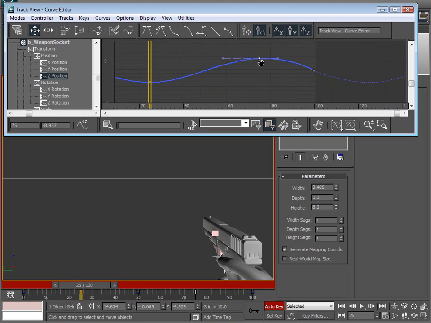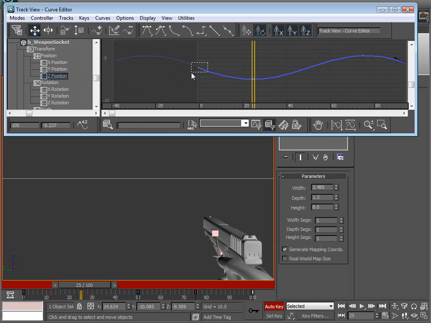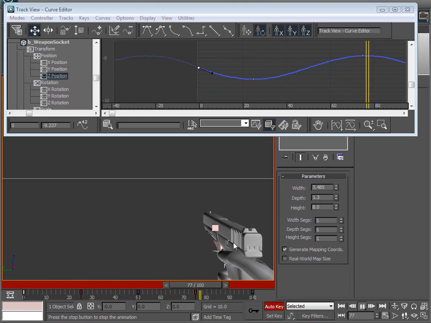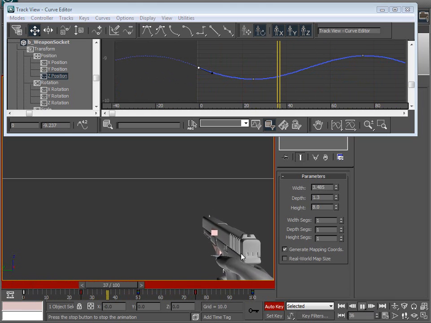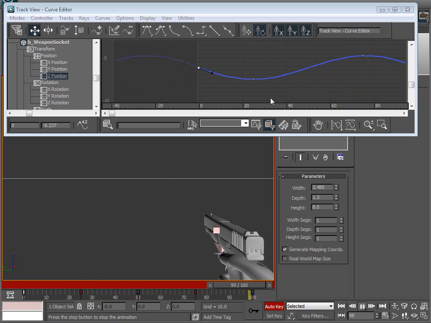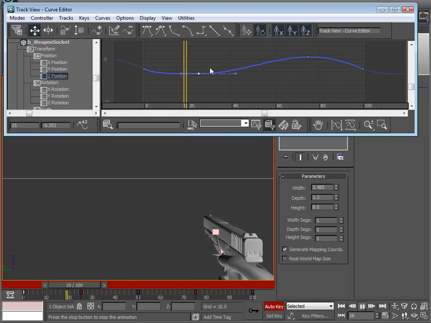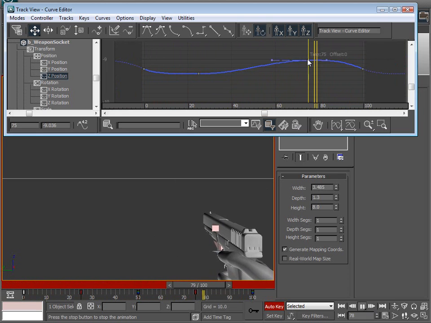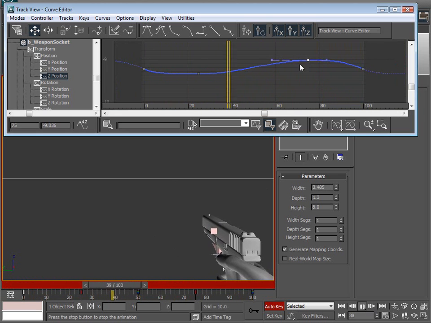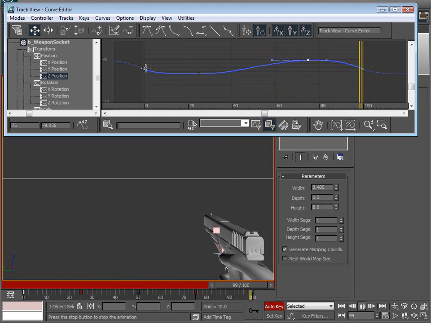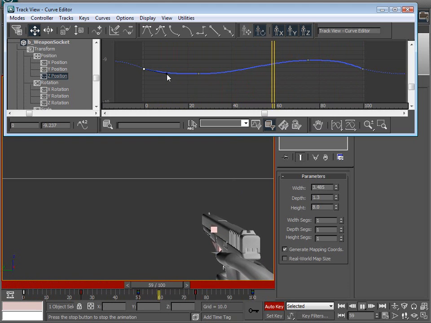I'm just going to basically lessen this curve, and what that means is I need to actually fix my tangents here to be a little bit more smooth again, and I can hit play now, and you can see that it's not moving around as big of a circle. It's moving around much smaller, and while it's playing, I can actually make these edits. So now it doesn't really move around in the Z as much anymore.